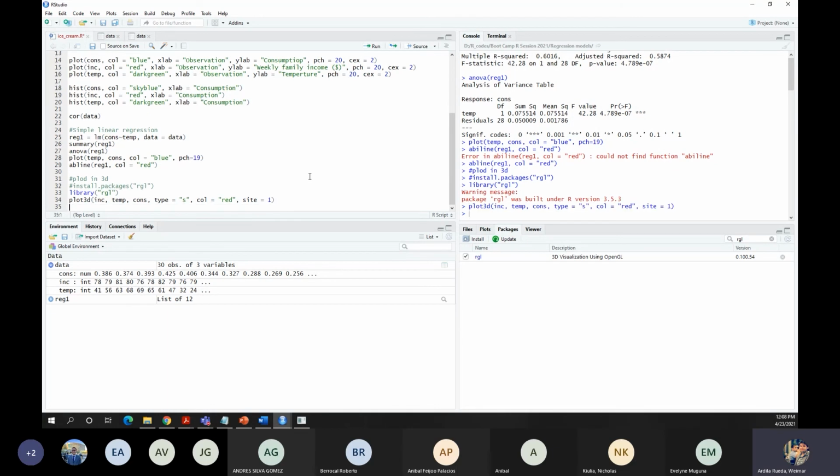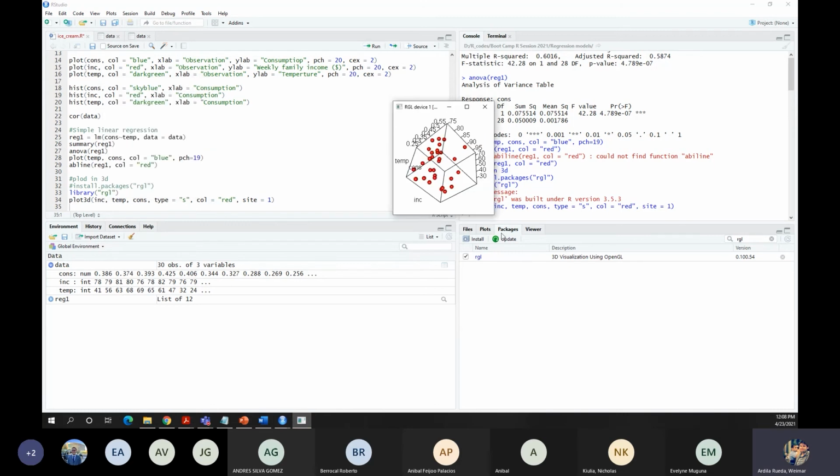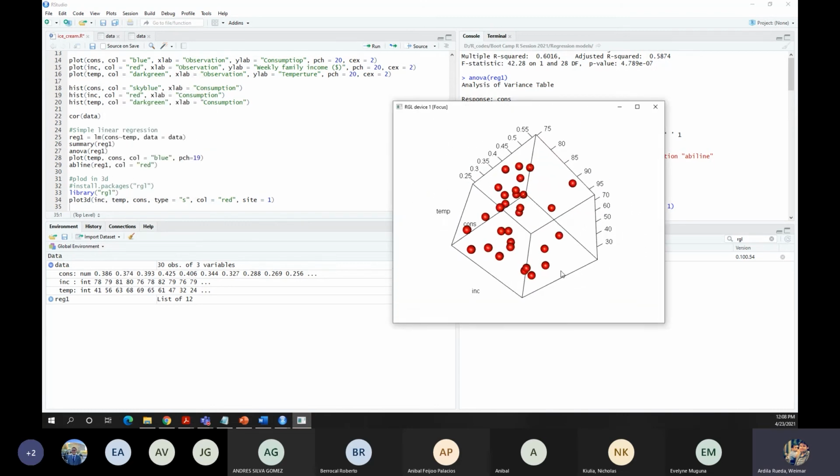Okay, so let's run it. Let me show you, it appears in another window. Okay, this is our 3D plot.